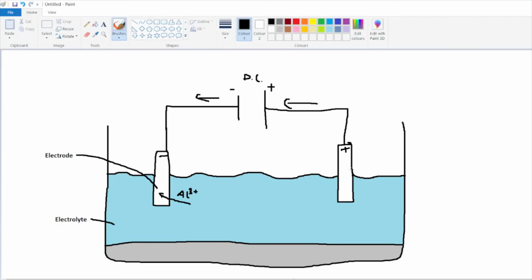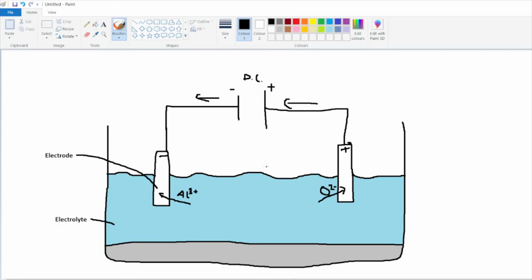At the anode, the positive electrode, it's going to attract the negative ions, and in aluminium oxide, those are going to be the oxygen ions, the O2-. You need to know that they're 2- because they're group 6. Aluminium you don't need to worry about so much because it's a transition metal, but oxygen's going to form 2- ions. It's going to come over, give those extra electrons up and form oxygen atoms that float off freely as oxygen gas, because they've stopped being ions.